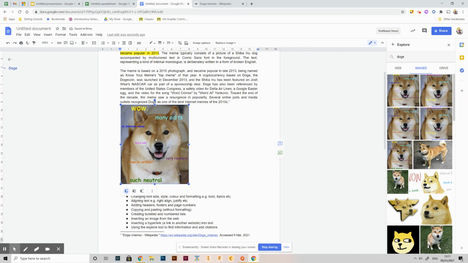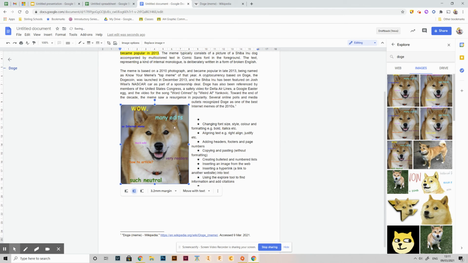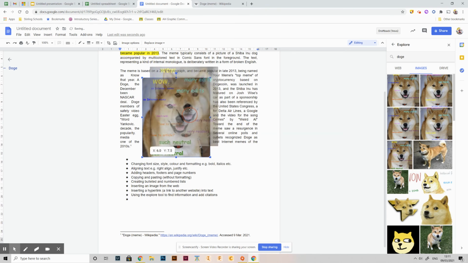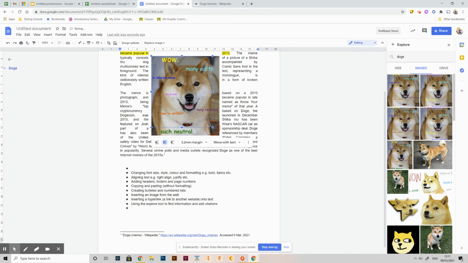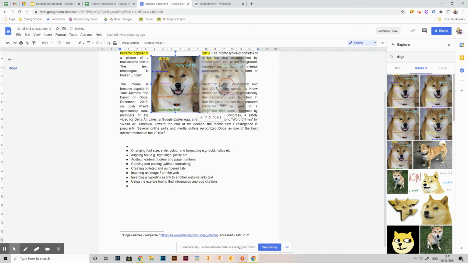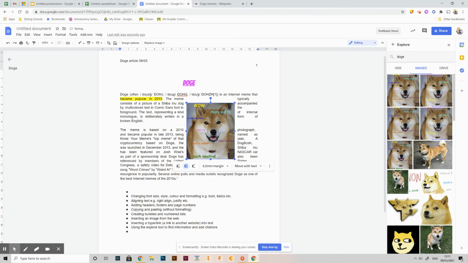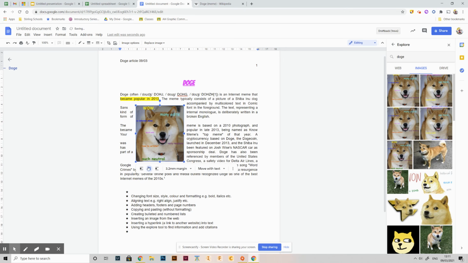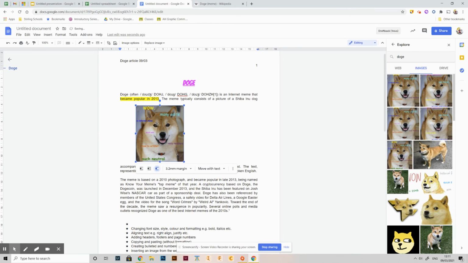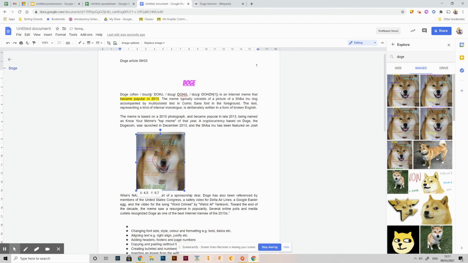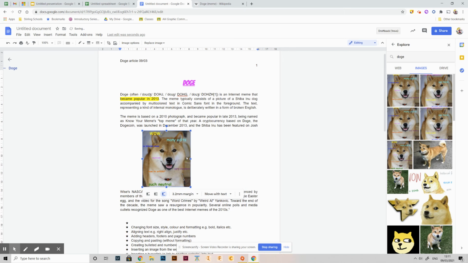So the best way quite often is to go down here to this little icon to wrap text, and that means that the text will fit around, and I can grab this and I can just kind of place it where I want. So I could put it, for example, within the text here, and the text will fit itself around the edges of the image. There's also another one called break text, which allows us to drag it up and down, but it basically just means the text will kind of shift above or below it.